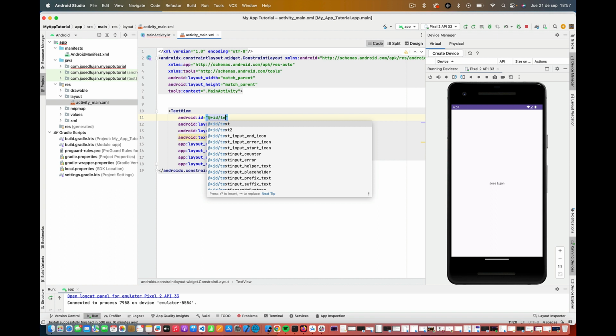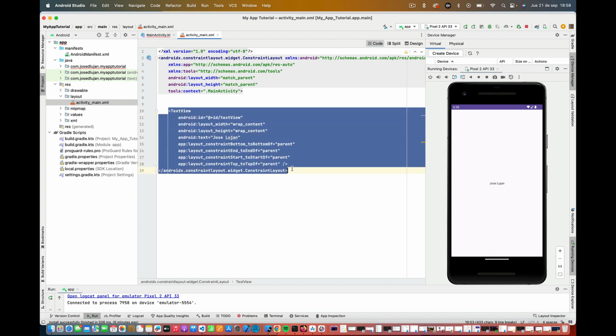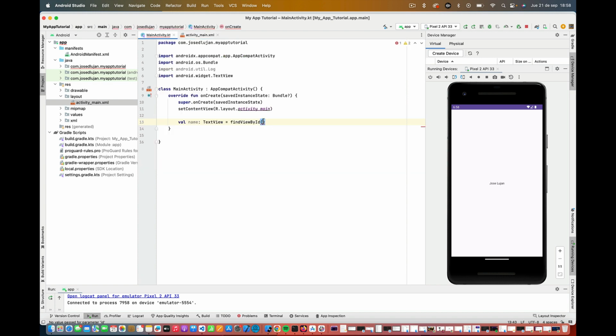So in this case, please keep it simple. In my case, I will put text view because it's a text view. If I have more text views, I don't think it's a good idea to use text view 1, text view 2, text view 3. I think that is the worst idea. But for now we only have one text view, so I can keep this name. It's very easy to understand.